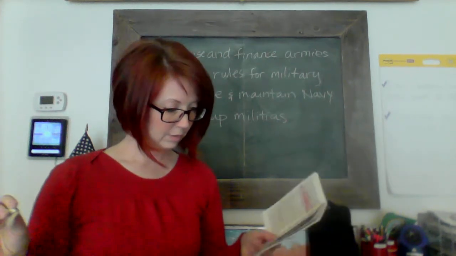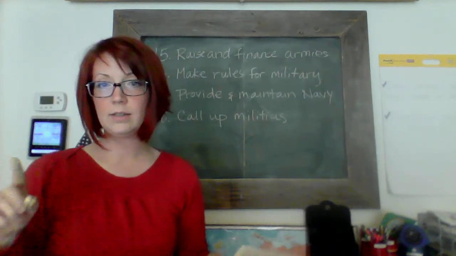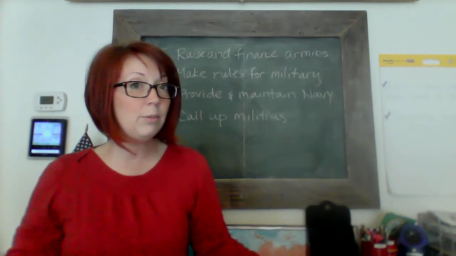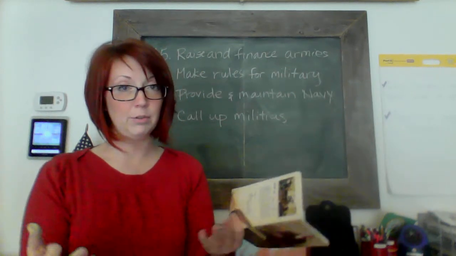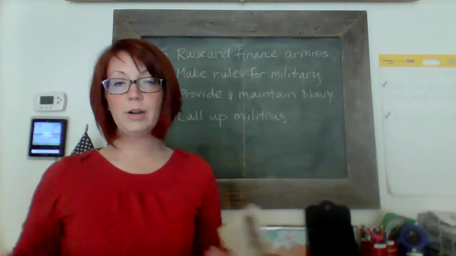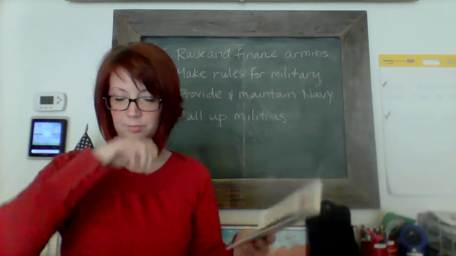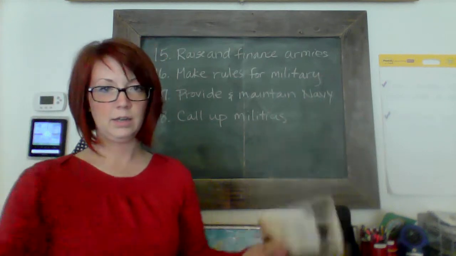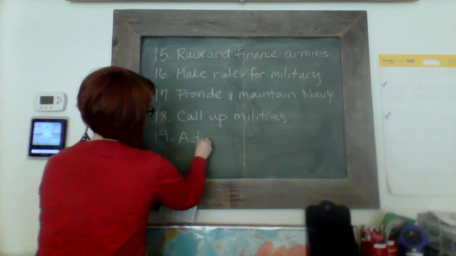Okay. That sounds like a lot. There are two powers listed in there. The first one is to administer the seat of government. What is the seat of our national government? Washington, D.C. So they get to set up the nation's capital, basically, and it has to be no bigger than 10 miles square, and they use funds to maintain it and build whatever buildings they need. So that's our 19th power: administer the seat of government.